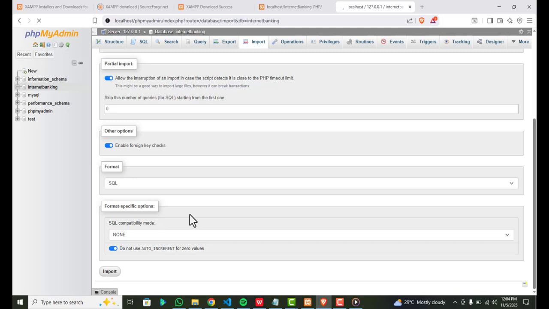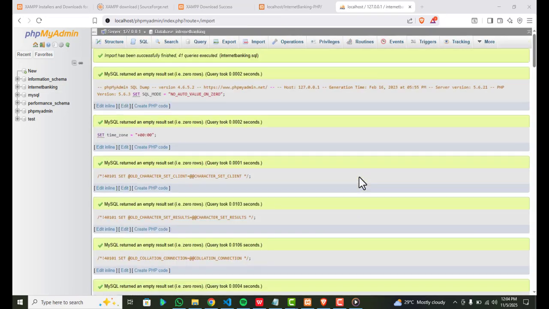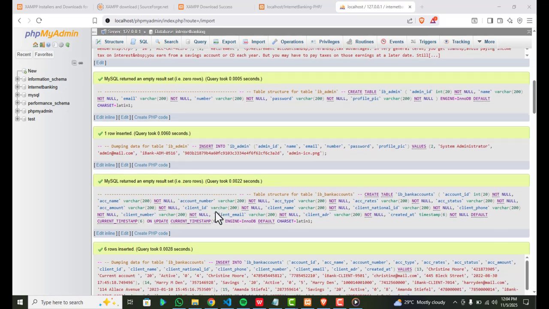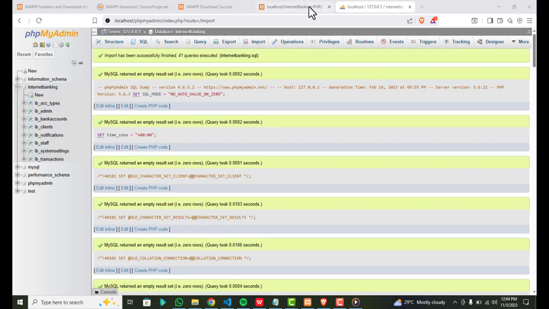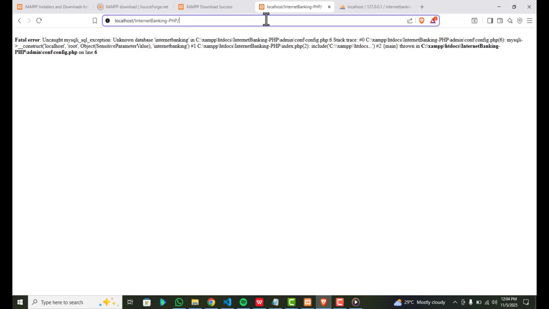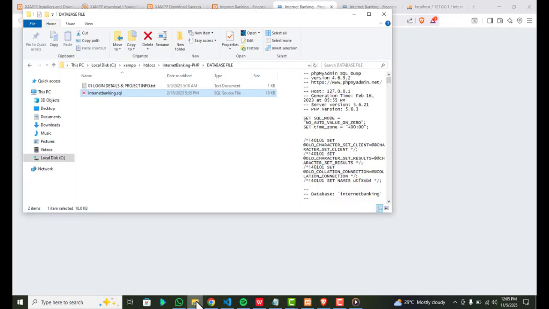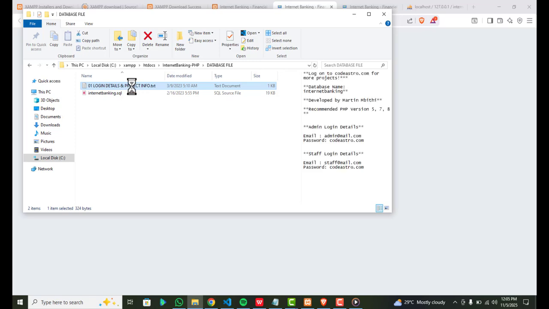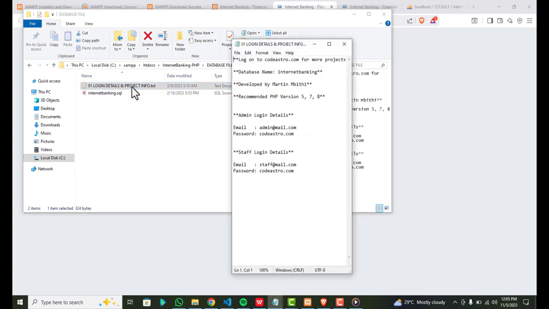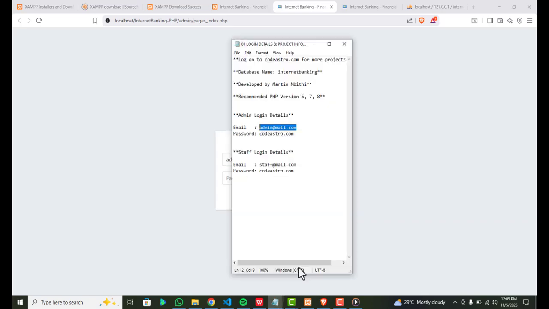Once that's done, the database should now be connected. Now let's test if the project works. Go back to your browser and refresh your project page. That's localhost/folder name. If everything went fine, you should now see the login and home page of your PHP project. Try logging in with the default credentials. Sometimes it's something like admin and 12345, but it will usually be written in the README file.